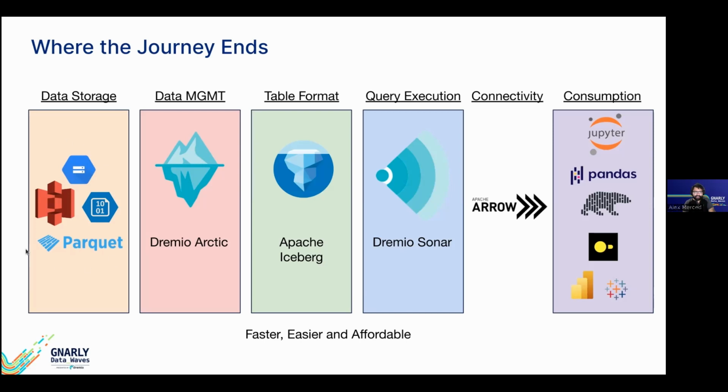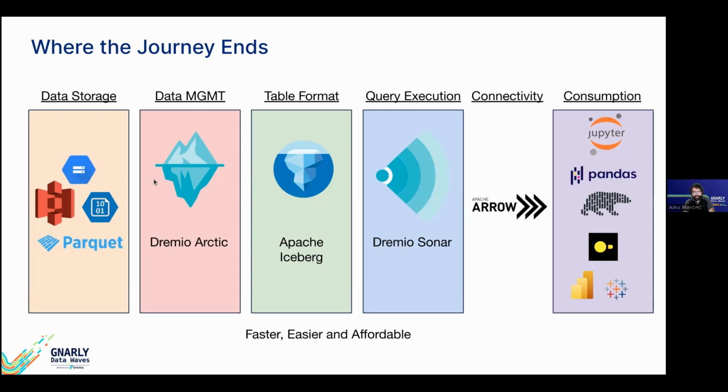But that data is going to need to be managed, because you're going to have your Iceberg tables. You can optimize them yourself, but wouldn't it be nice if they were optimized automatically for you? Wouldn't it be nice to have that data as code to be able to do branching and merging, so that way you can isolate ETL work, do multi-table transactions, roll back mistakes, all that good stuff? So that's where the Dremio Arctic catalog comes into play. Even if your data is on-prem, you could still catalog your tables with the cloud Dremio Arctic service, because the catalog just tracks the location of the metadata. So wherever the metadata is, as long as your engine has access to it, it can just go to that catalog and be like, okay, that's where the table is.